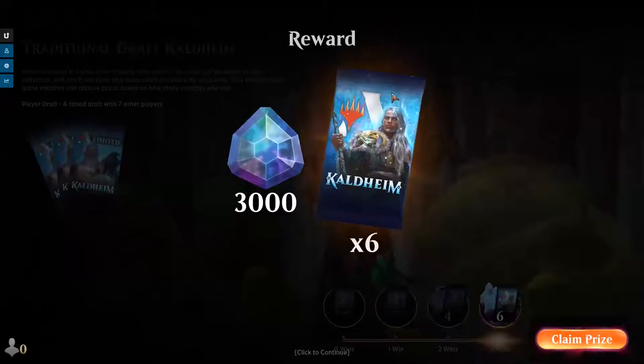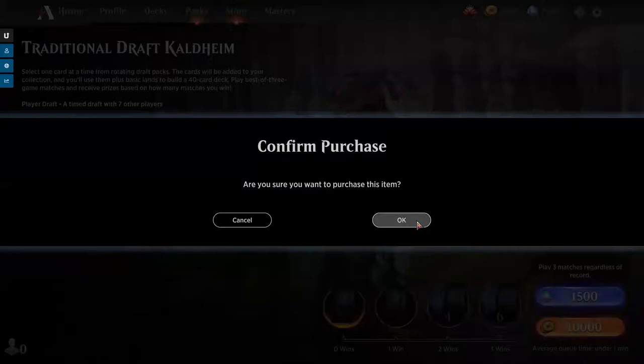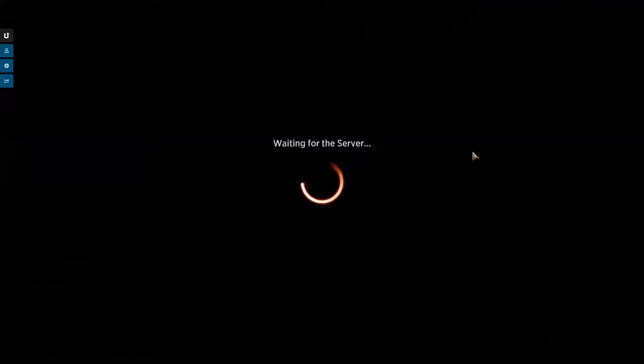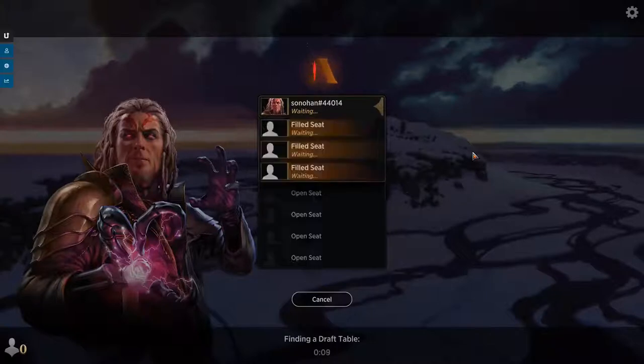All right, I think I promised another draft, so let's just jump right in. I don't know if anybody else has this, but sometimes Arena just craps out. I haven't tried the mobile version of Arena yet, but I've had issues where it just randomly crashes or where you're unable to see or join any events.